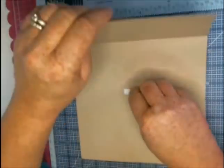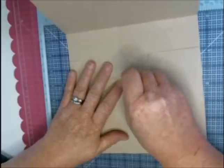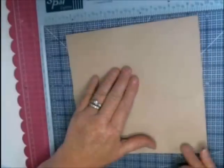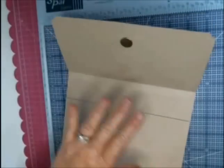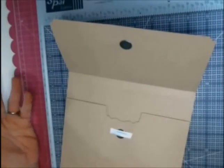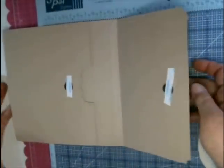Then go ahead and remove the score tape backing, push down, give it a little rub. Now if you're not using score tape, glossy accents or some glues will work, but not a lot of them on this metal. Then I just put another piece of score tape on top to hold it in place. And there we have that side.